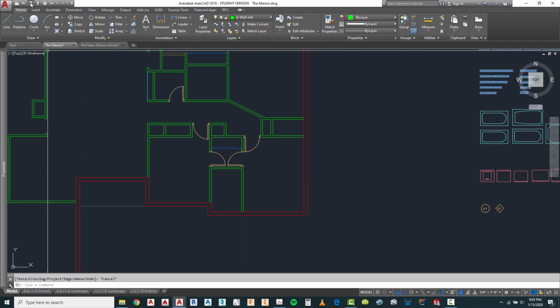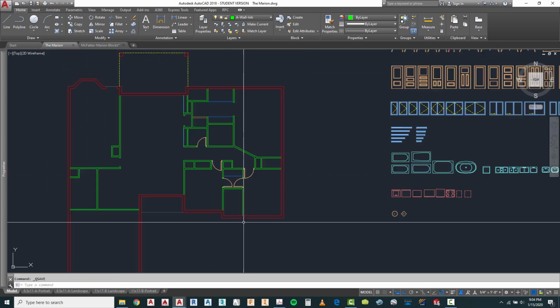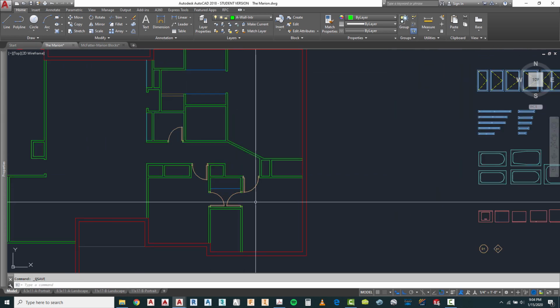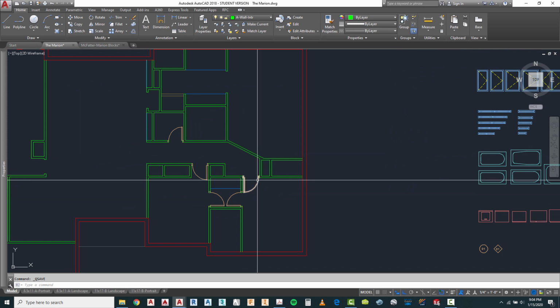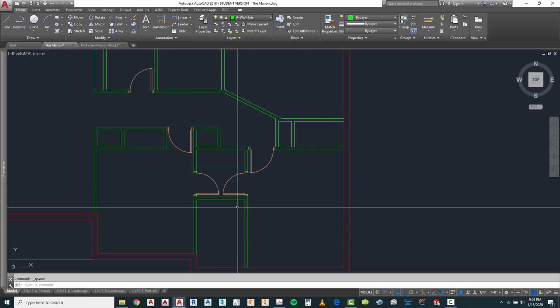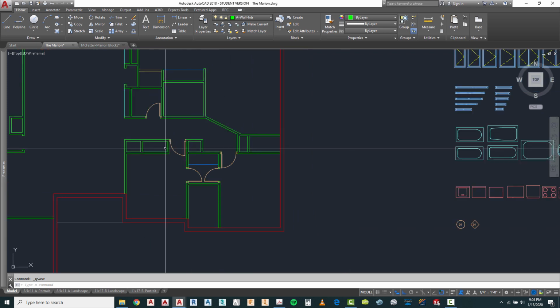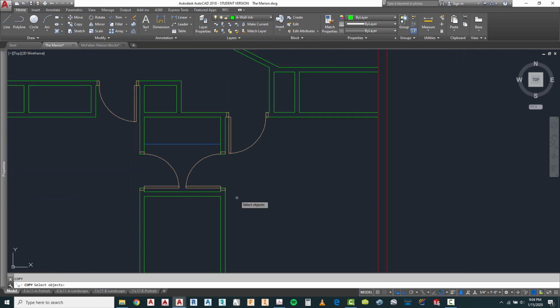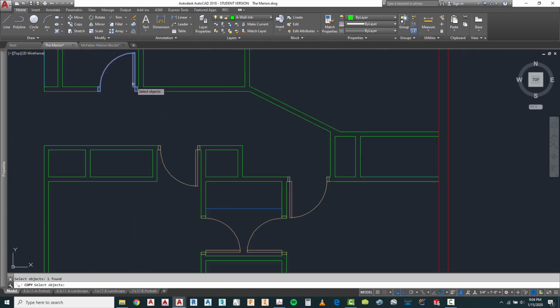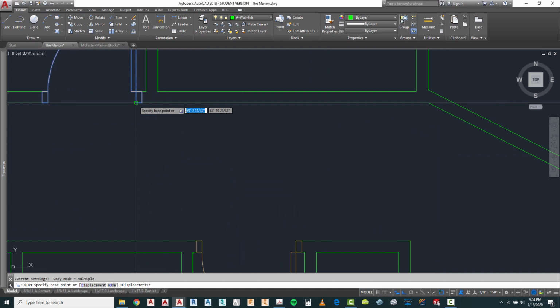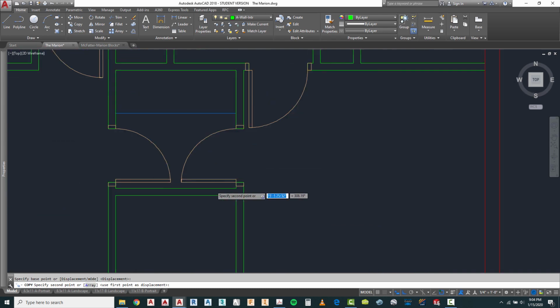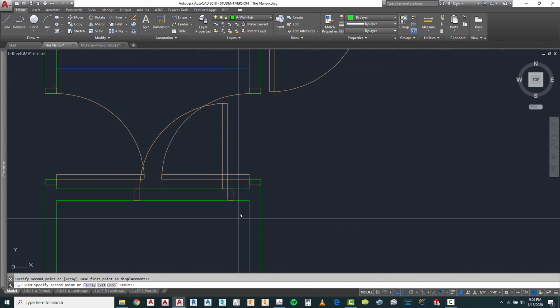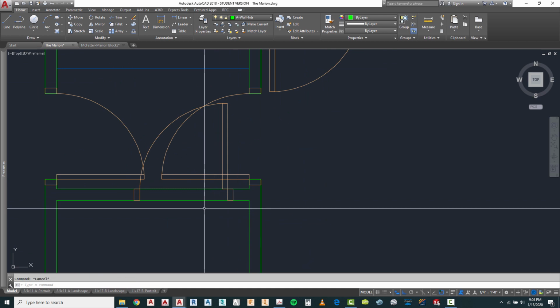So I'm going to be constantly saving my drawing to make sure that I'm not losing anything important. So at this point I've got a door going into here. I need another door going down to here. That's also going to be 2, 6. So I'm going to go ahead and copy this door. I'm going to find this point right into there, and I'm going to place it somewhere here, and I'm going to move it over eventually.